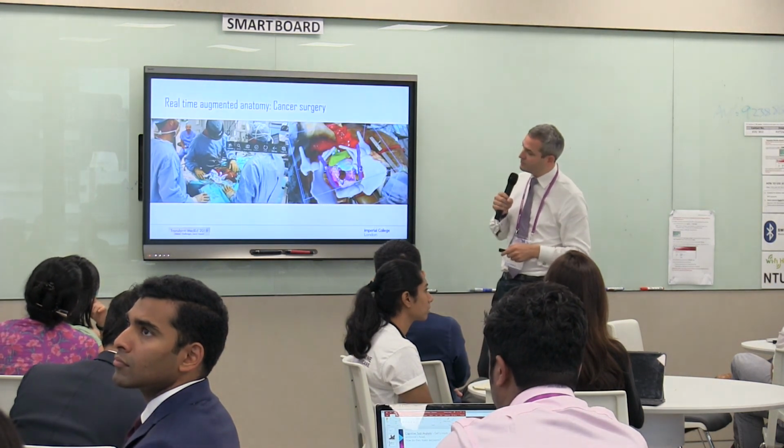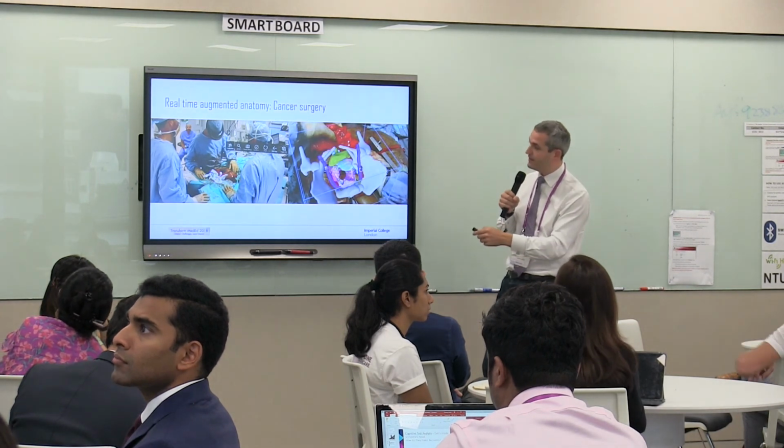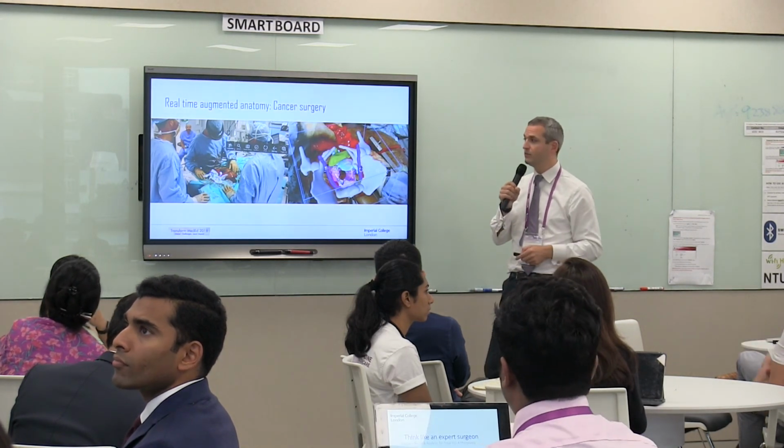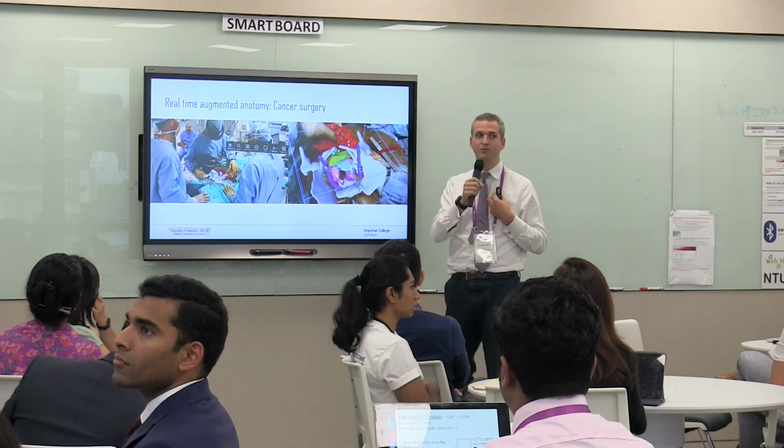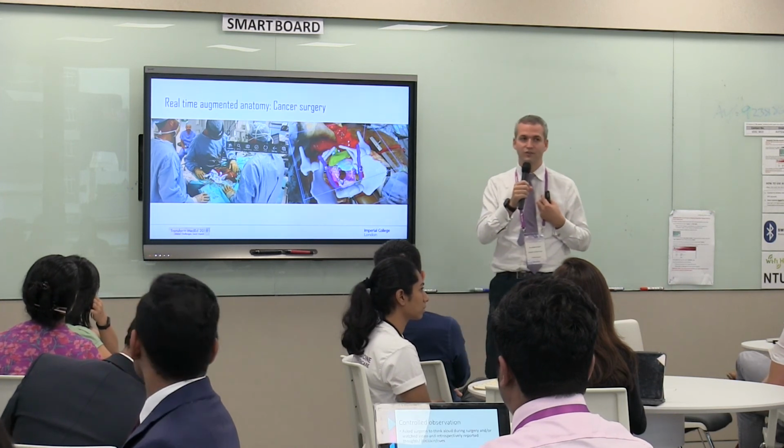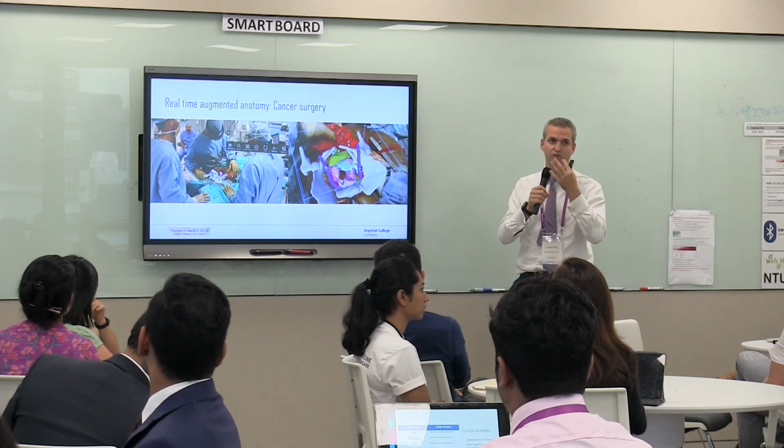So this is what it looks like in practice. That's me wearing the headset. Now the problem with the headset is that these operations are quite long, for a slow surgeon, take somewhere between 4 to 6 hours. You can't wear it. It's too heavy, it's too hot, it obscures your vision.